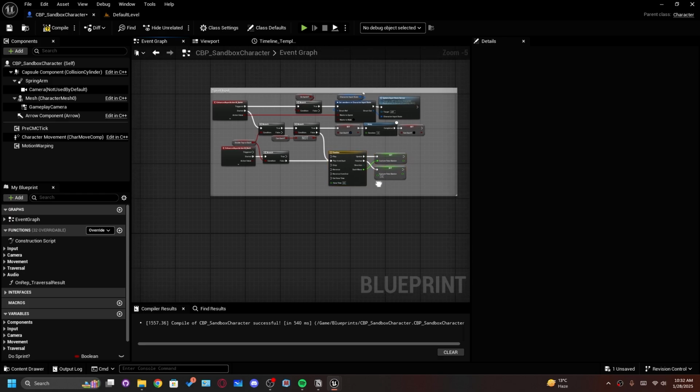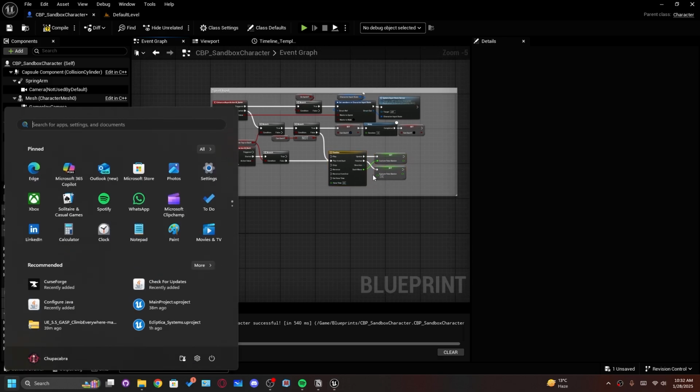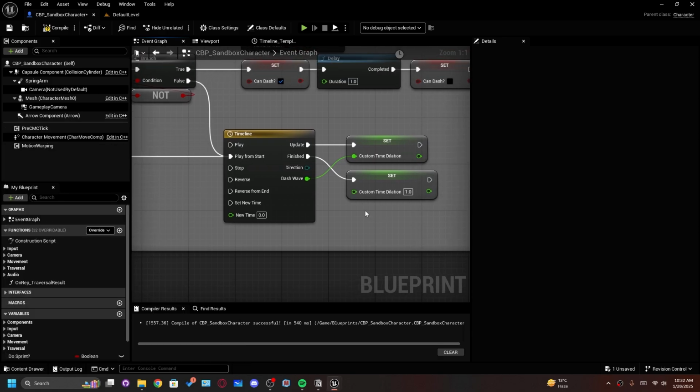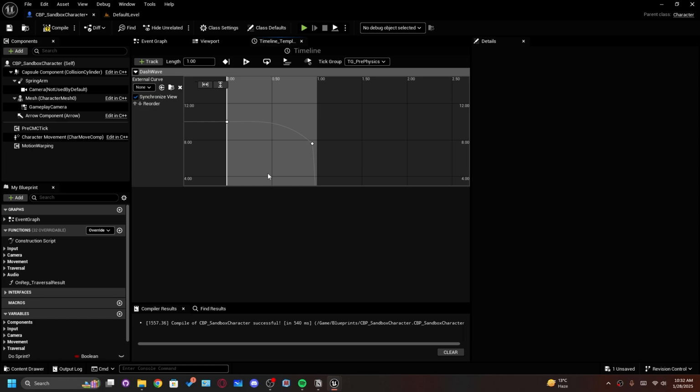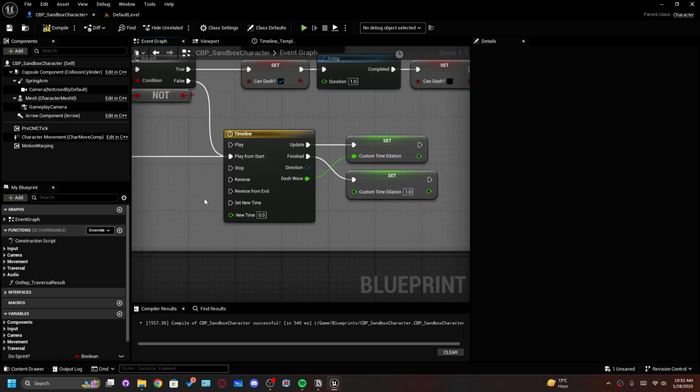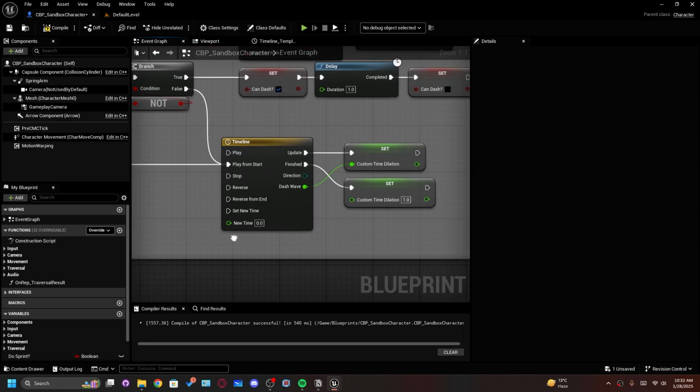If you actually do introduce time dilation of the whole world, then you need this number to be something really big. You don't want this to be 5 or something. It should be around 500 or something. So it's completely up to you. You can slow down the world, but you actually need the character to be much faster. But if you just keep it this way, then it's going to work.